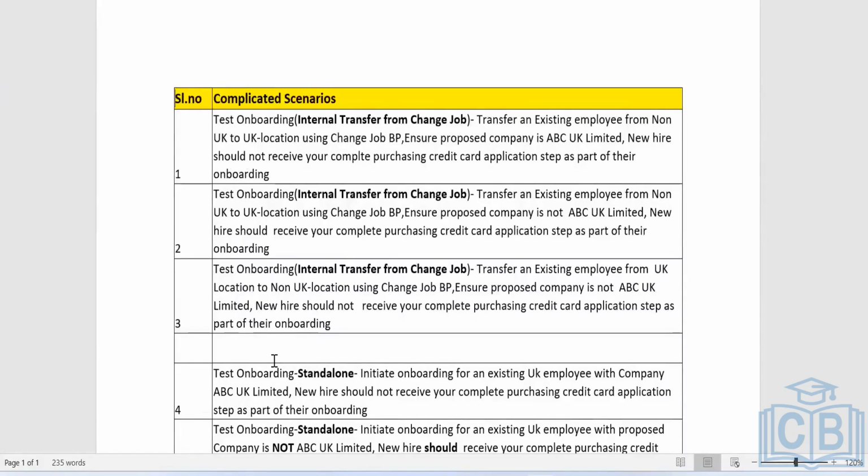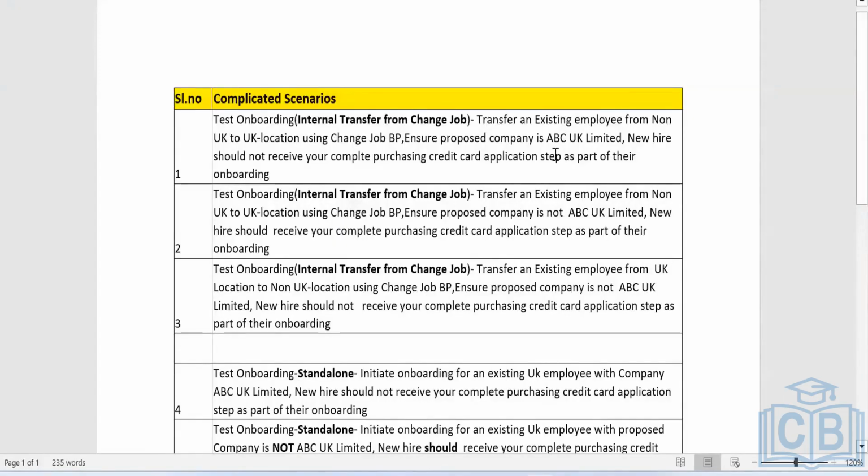The important thing you should keep in mind is they were asking to ensure the proposed company is A, B, C, UK. While transferring the employee it's pretty easy, because the person will be from a different company and those details will be shown in the page, but you are going to move that person to A, B, C, UK Limited.